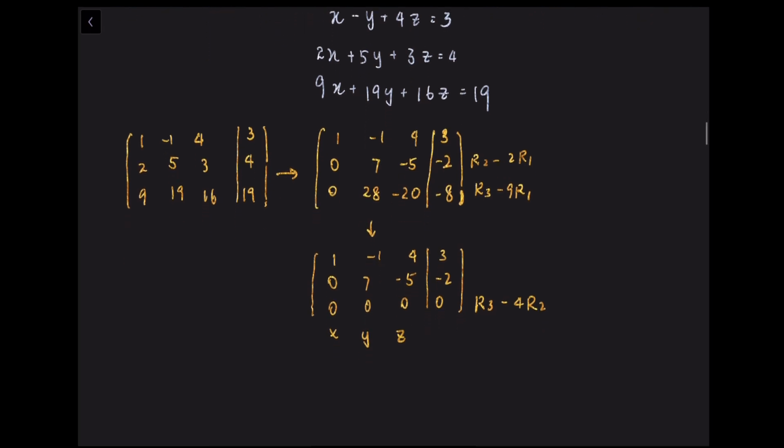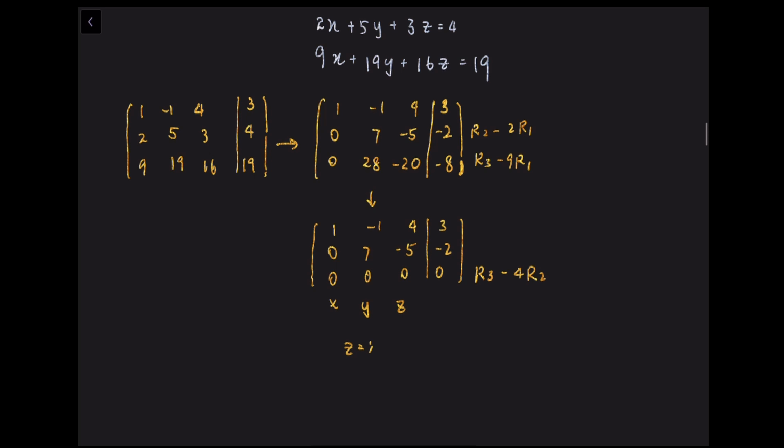Therefore, the planes form a sheaf, and the set of solutions to the equation is a straight line, r equals a plus lambda b. Since there are two equations in three unknowns, there is one free variable. In other words, one of the variables has to be assigned an arbitrary value in order to find the set of solutions to the given system of equations. The free variable is z, so we set z equals lambda.